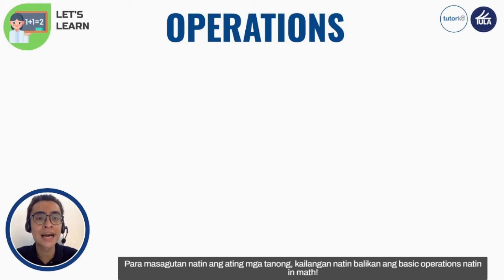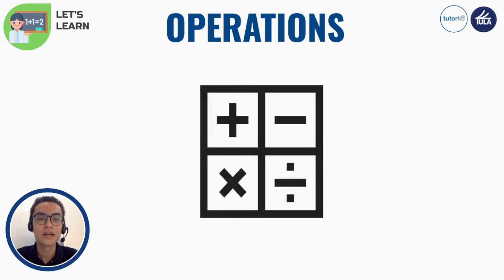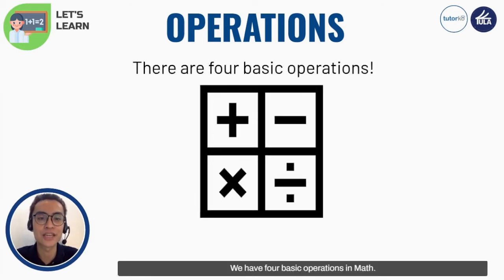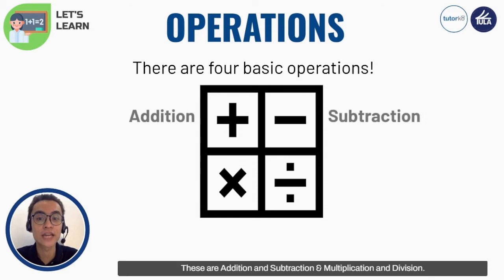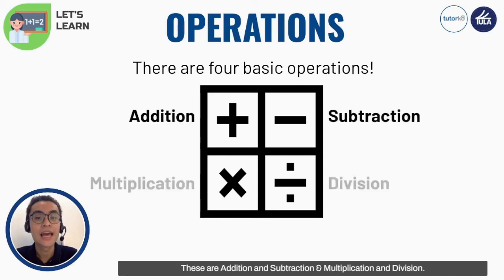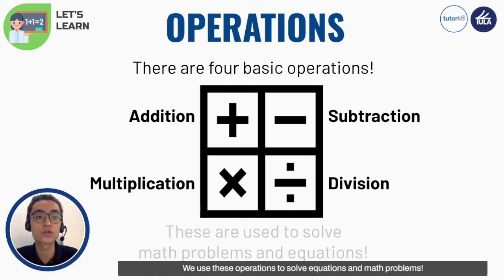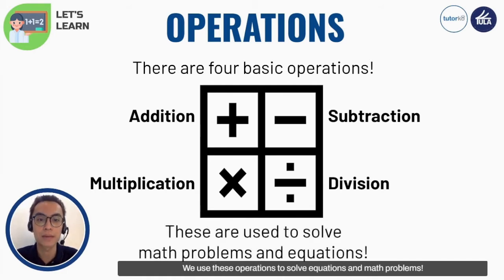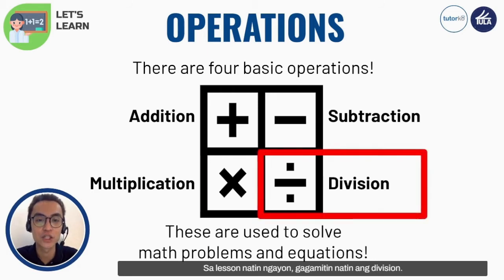Para masagutan natin ang ating mga tanong, kailangan nating balikan ang basic operations natin in math. We have 4 basic operations in math. These are addition and subtraction, and multiplication and division. We use these operations to solve equations and math problems. Sa lesson natin ngayon, gagamitin natin ang division. Pero hindi lang ang usual division kasi may challenge tayo na decimals.